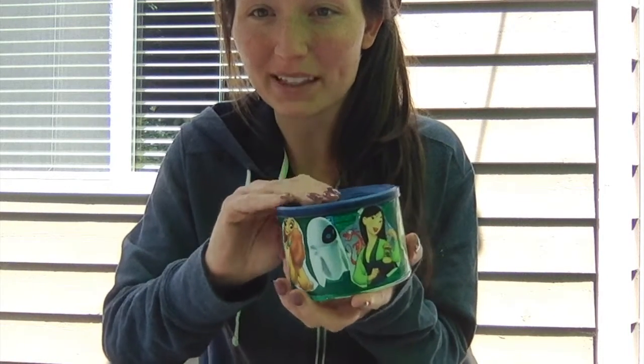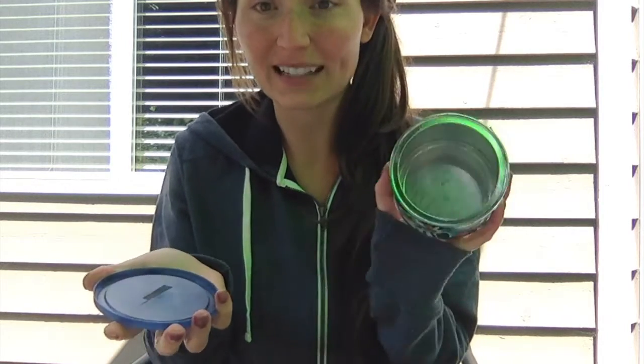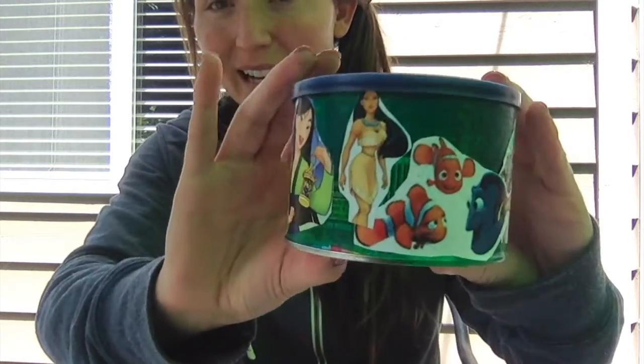Okay, you guys, I am back and my piggy bank is completely dry and I was able to pop this lid back on. I made sure that my container was completely dry before I popped my lid on, just to make sure that the Mod Podge, if it was still wet, wouldn't stick my lid to it. But this works out great. Now I can start to put my money inside my piggy bank. The hole is perfect on top, so I can go ahead and drop a coin in there. But here's what it looks like up close.